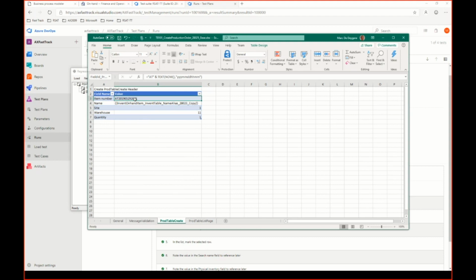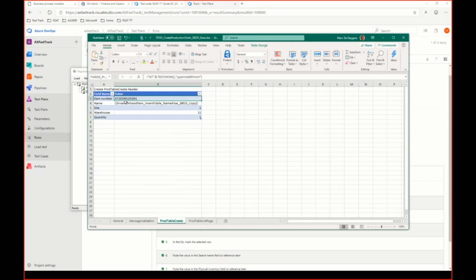Before we start running, we are reading the parameters from Excel. So we're opening the Excel, and that will trigger a newly created number. Another function that you can use is RANDBETWEEN. Then you would be selecting a random number between your start number and your end number. So that's how you can be randomizing in the Regression Suite Automation tool itself.